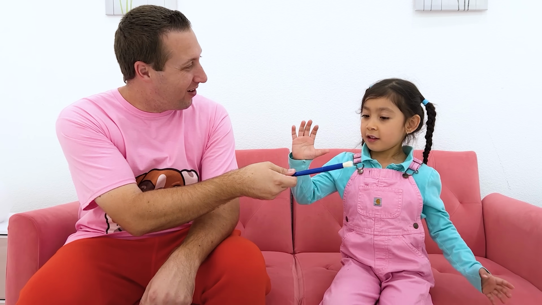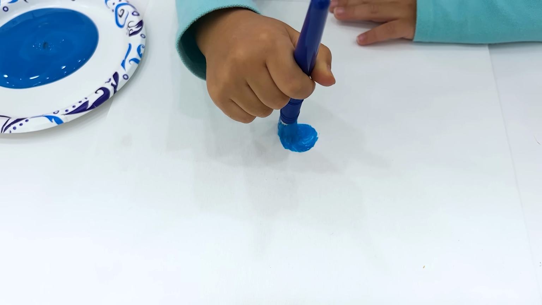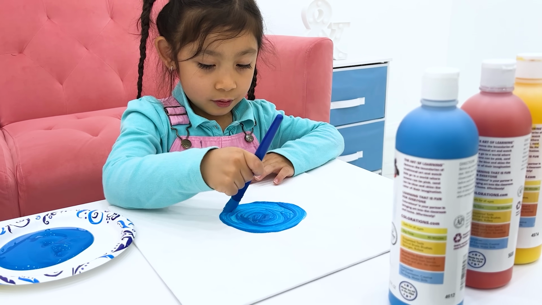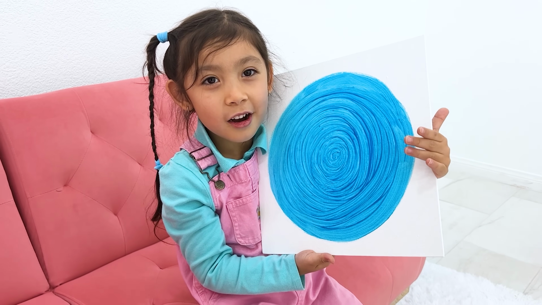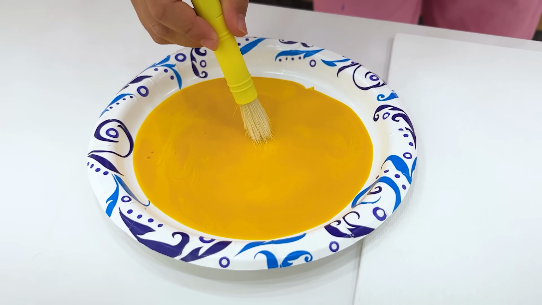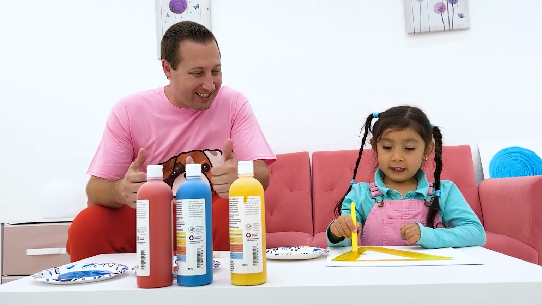The shapes of the house? No. They are circle, square, and triangle. Now go ahead and make a blue circle. Okay. You're doing good, Maddie. Blue circle. Now make a yellow triangle and an orange square. All right, good job.